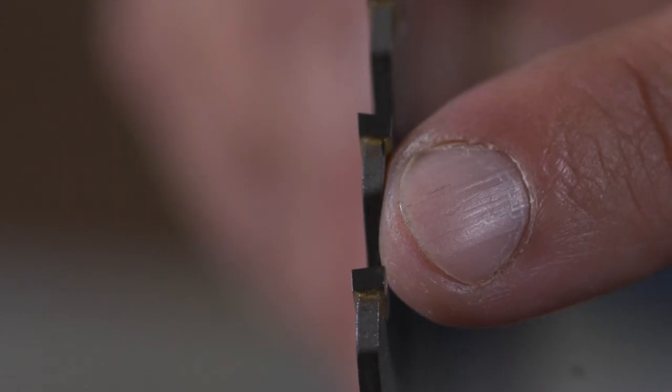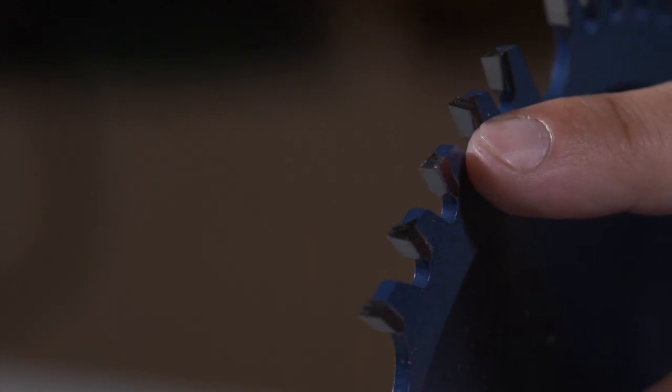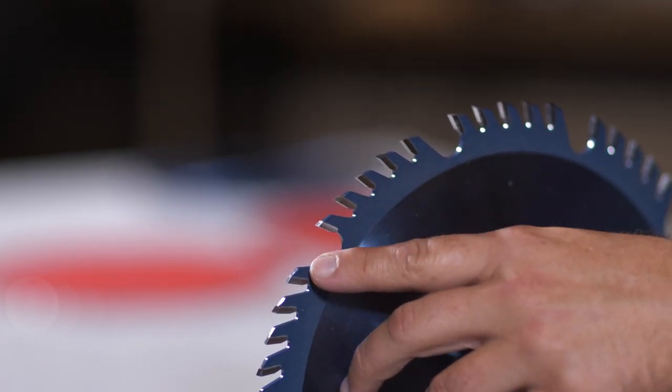ATB, alternating top bevel. You can see that the teeth bevel in a different direction. This is great for a smooth cross cut. This is a combination blade. It has an ATB, alternating top bevel, with an FTG, a flat top grind, and a large gullet for a smooth rip.